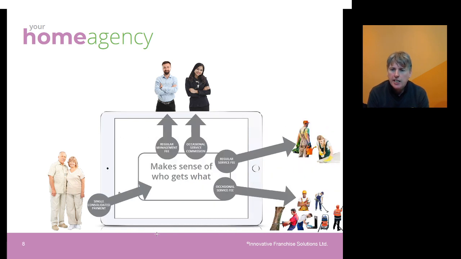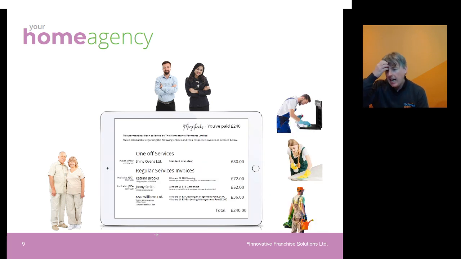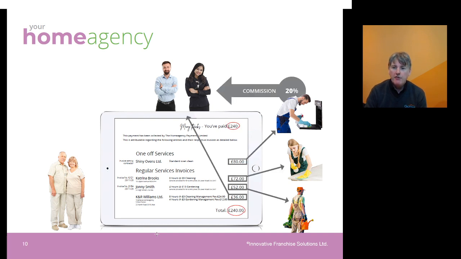And I actually think that we can do that, and we can find a way in an app that we can take the one payment off the customer, and we can then divvy that up and distribute it as it needs to go, and a consolidated bill for the customer for what they've paid and what that is attributable for, and really to make sure who gets the right amount of money.